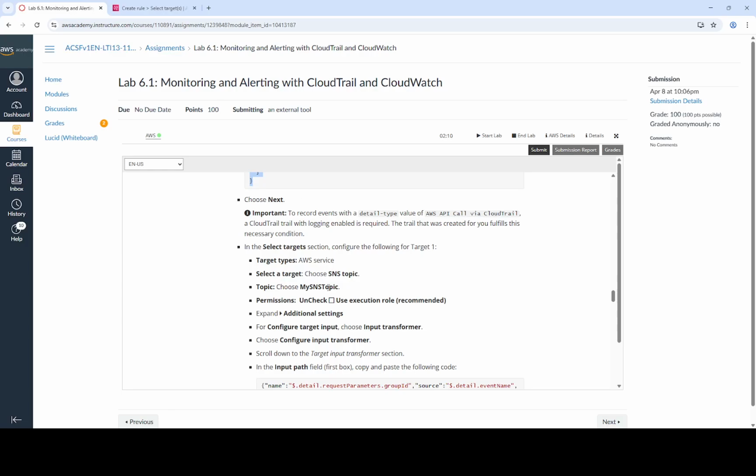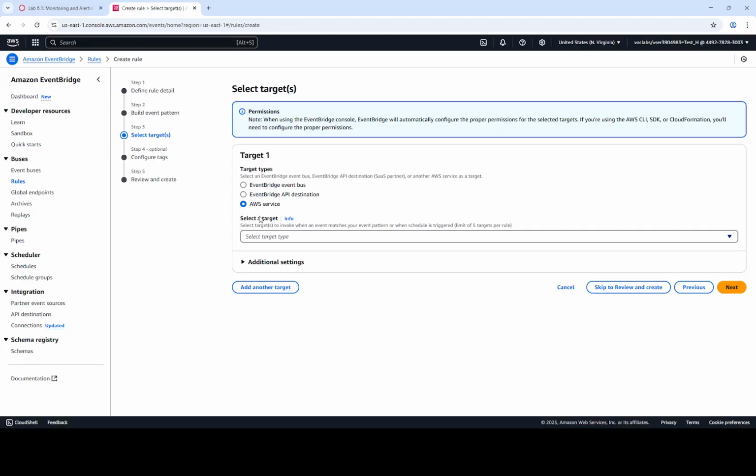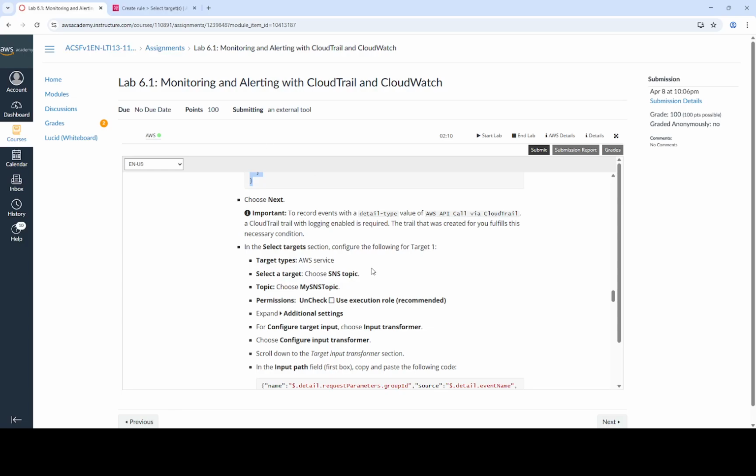Now the target. In the select target section, configure the following for target 1. Target type is AWS service, which is selected here, and then select a target, SNS topic.